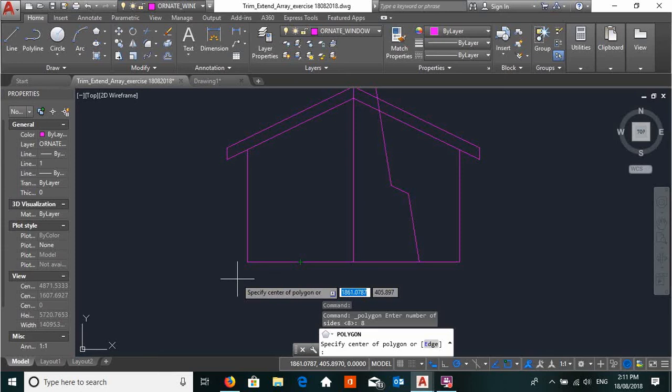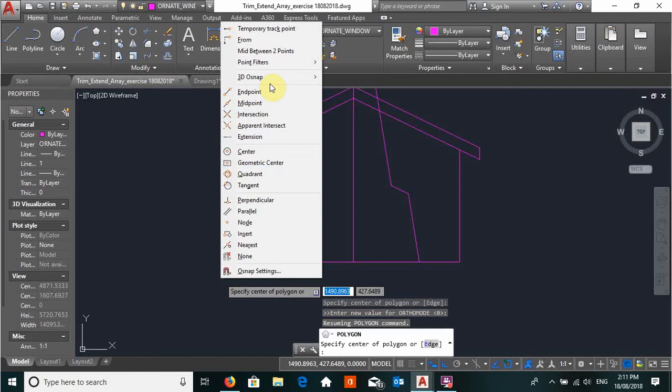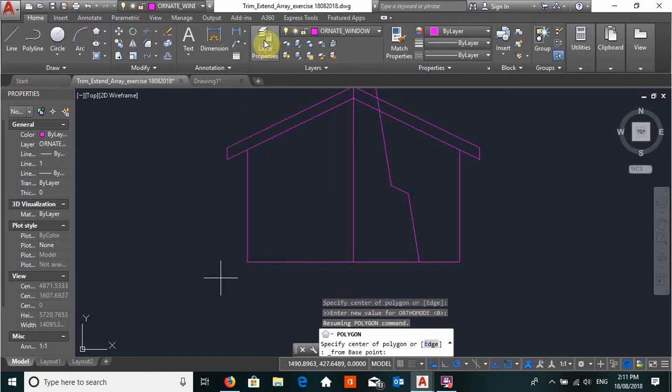So let's do that. It says specify center of polygon, so we need to Shift, right click, and choose From.